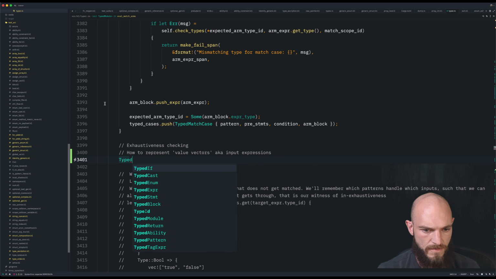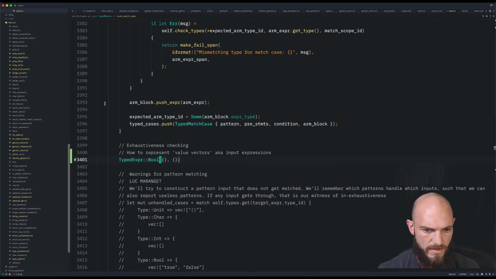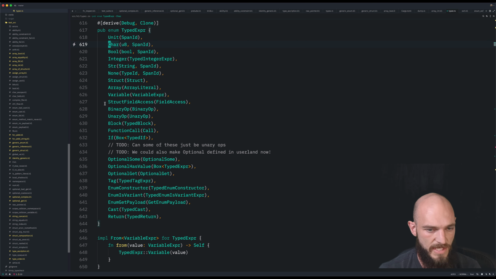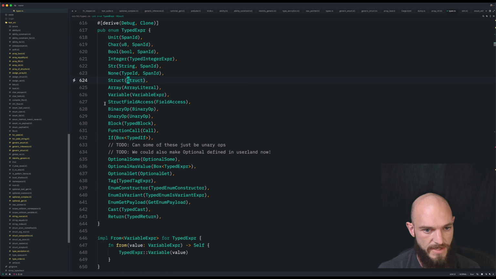So I have this wonderful enum representing every possible expression in my language, and I think I could just use it, and I could just synthesize these things with fake spans, basically make fake expressions. I think that might work pretty nicely.